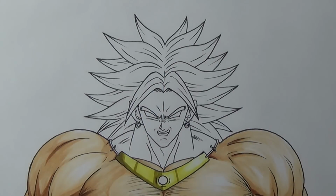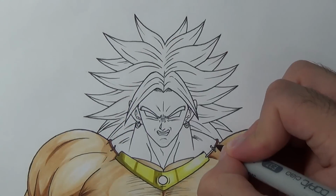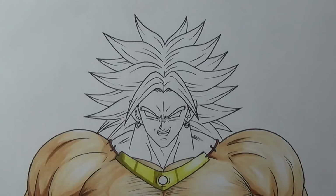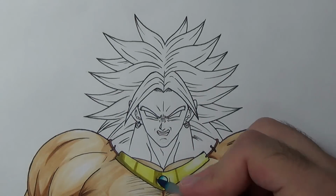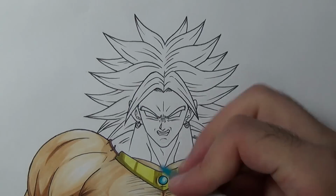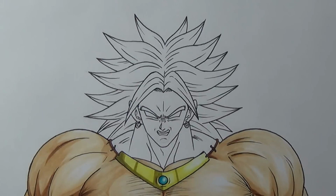Awesome, now I'm gonna color the knots with E37, and for the jewel I'm gonna use 4 different colors. I'll start with B00, B02, BG05, and B05. Blend it all with B00 to get that nice gradient.